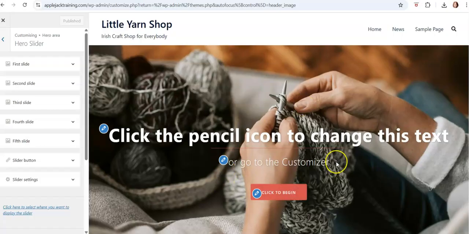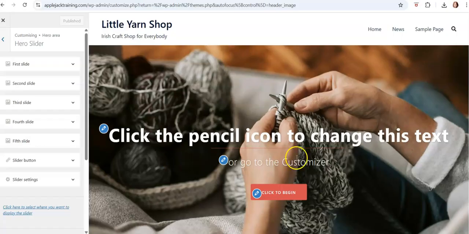With this theme, what I like about it is that you can have just one image, or you can have several images moving across. You can make up your mind. In fact, you could have up to 5 if you want. And you can see here on the right hand side that I can change the text overlay on it, and I can also add a clickable link as well.